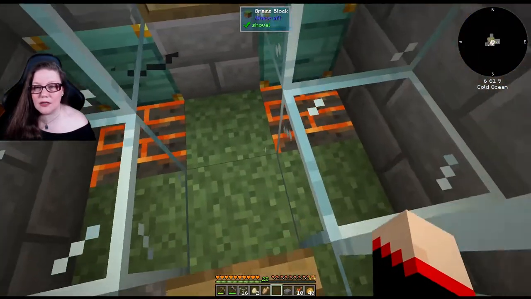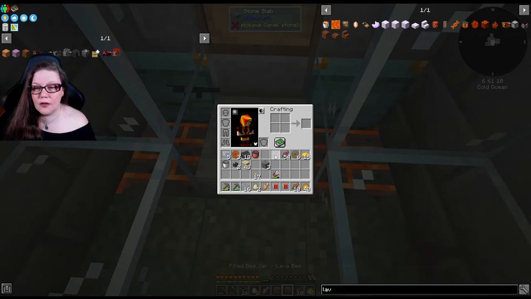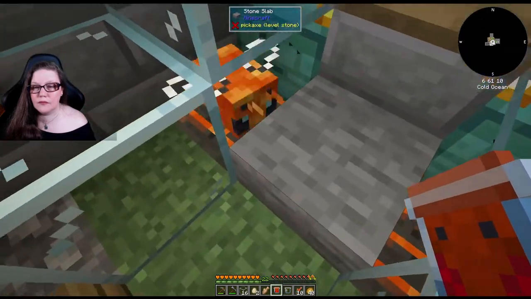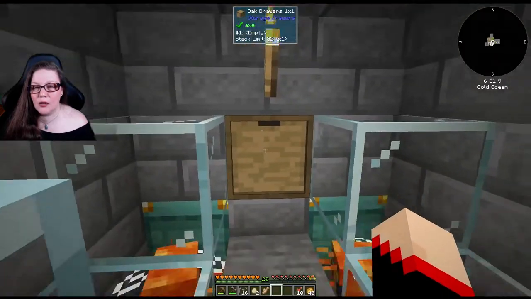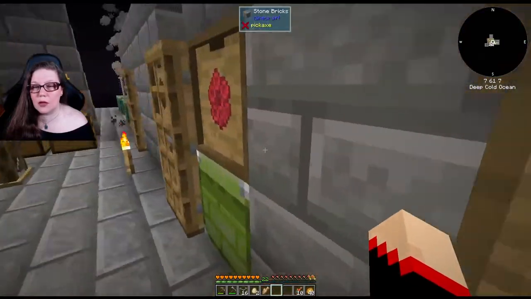I am excited to get this going. And finally get these out of my inventory. Fine, I'll just put you there. But now we have lava bees going, and we'll get lava honeycombs, and it will be fantabulous.